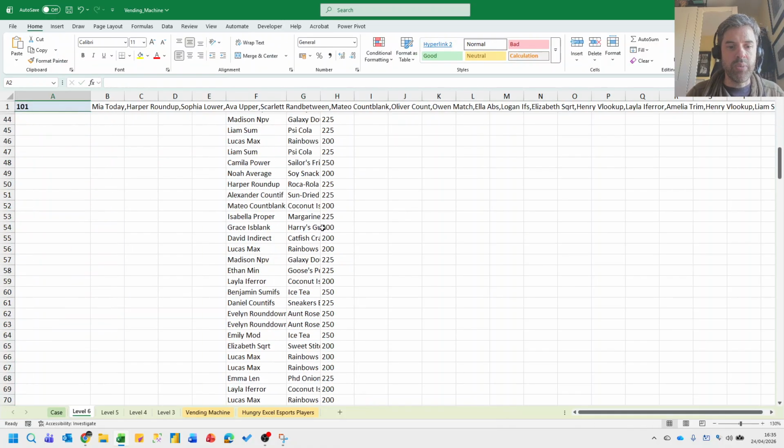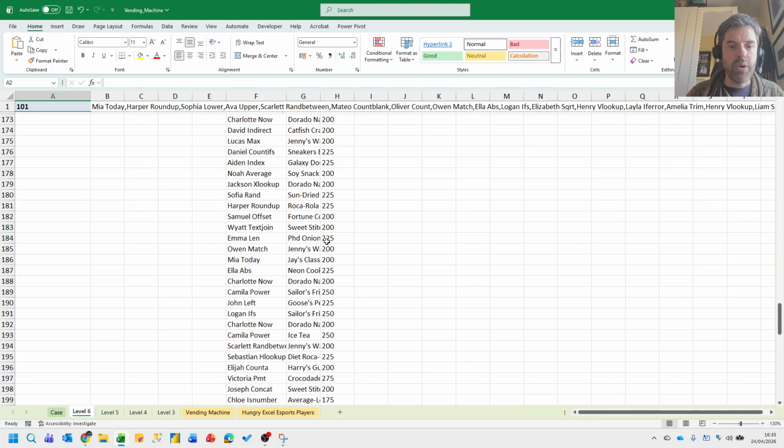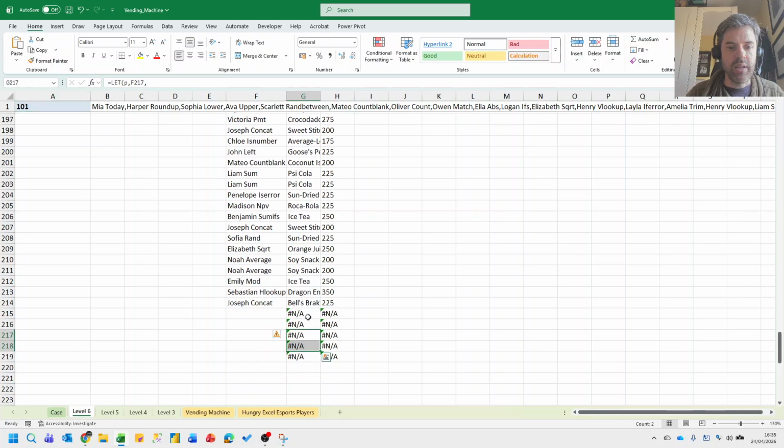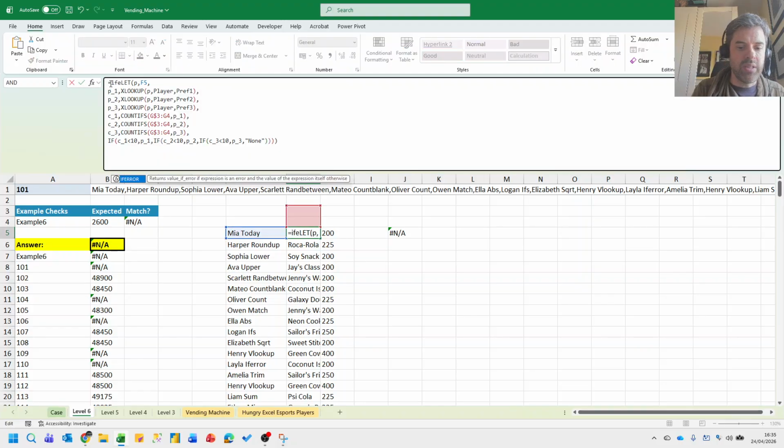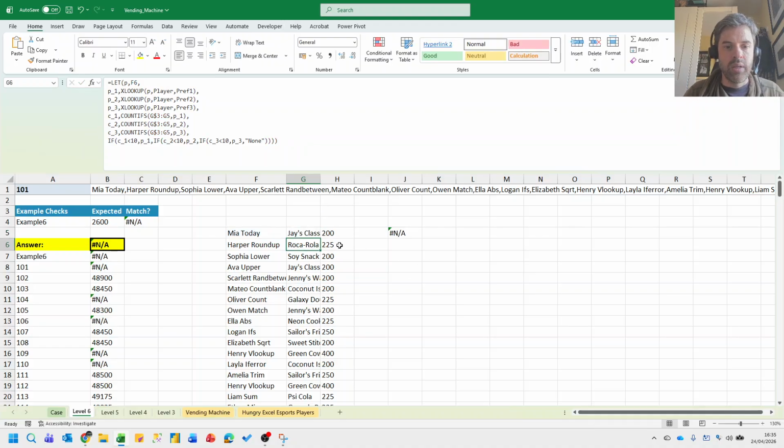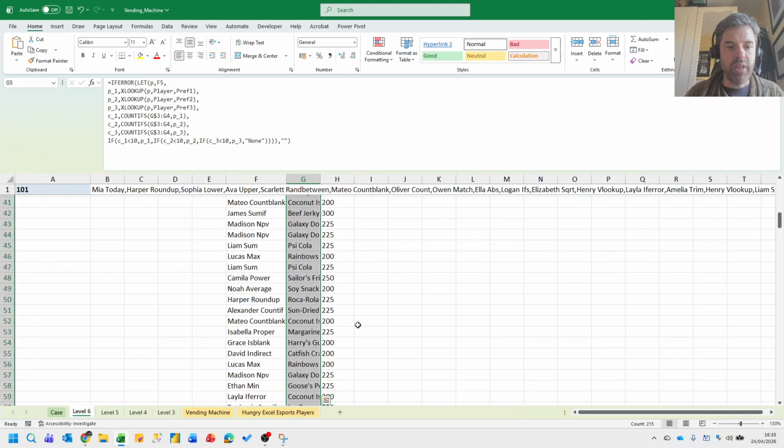This is all part of the debugging. We realize that if the number of people is not the same as this, then this returns an error. And if that's an error, then the lookup becomes an error as well. So what we need to do is wrap this in an IFERROR, which is not the neatest way of doing it, but hey ho, that's what we'll do. And I'll copy that down, and that'll remove the errors. But again, we still don't know for certain if they are all the right length.